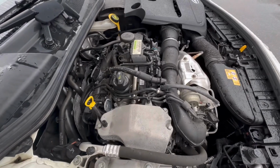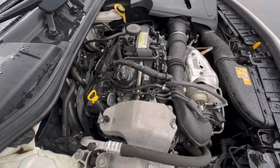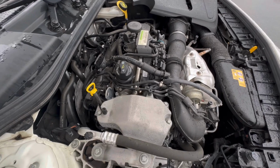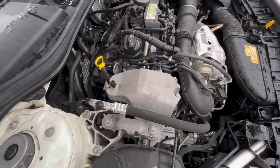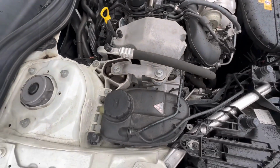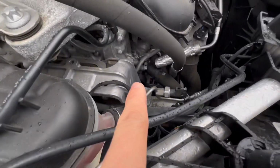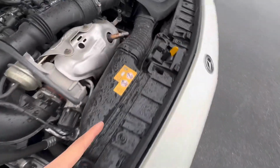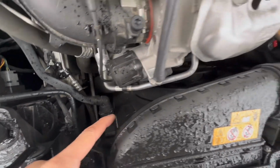This coolant system for the Mercedes 2018 GLA 250 is so complicated, but that's how it works. They have the expansion tank, water pump, the radiator is right behind that one, and the fan is here. You will see it. That's one.